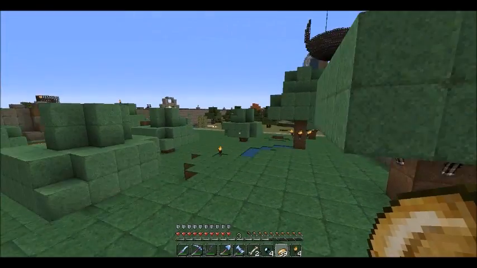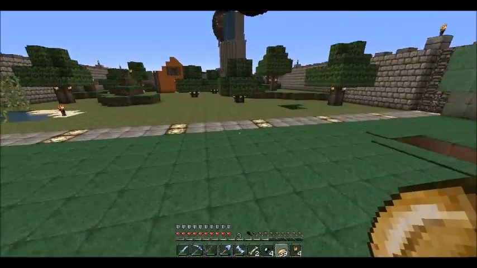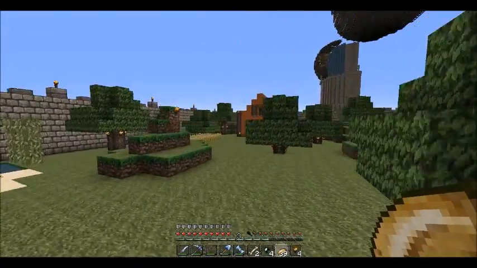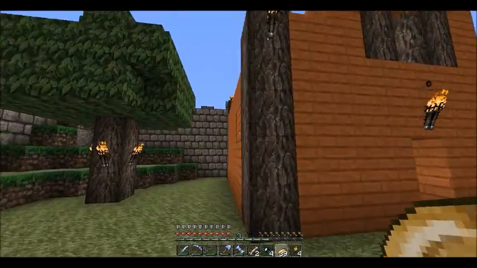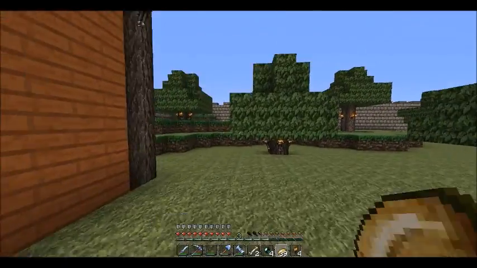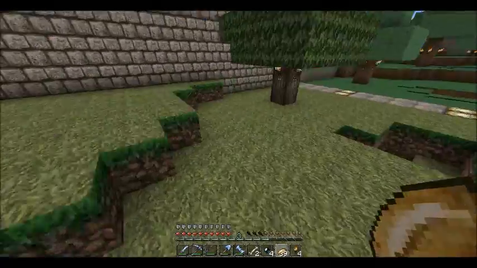And I've never noticed before how much trees variate. Like these ones, they all have different leaf patterns, and it's really irritating. So the wheat is done with yellow wool. This is orange wool, brown wool, obviously. The torches on the bottom of the trees were there because they didn't then mess up with the floor.